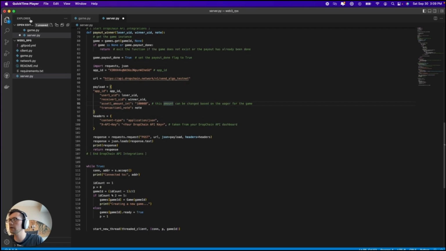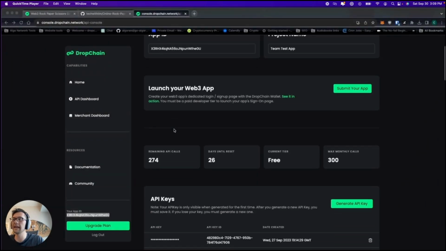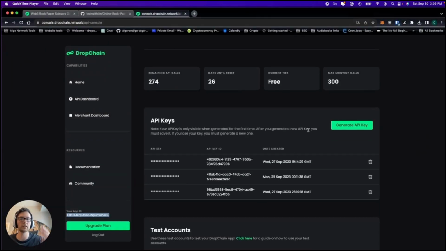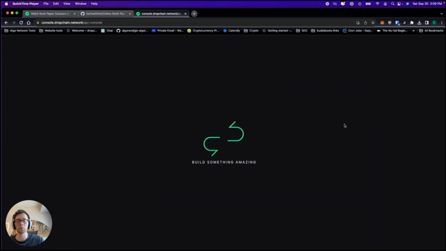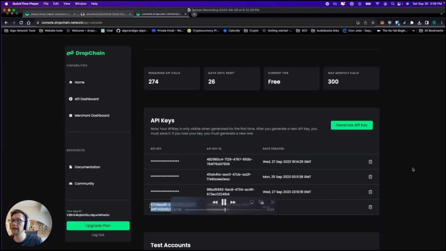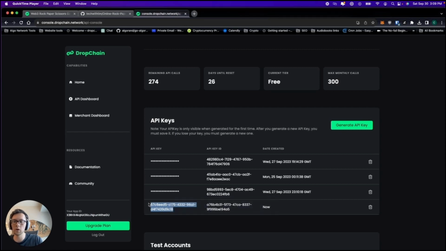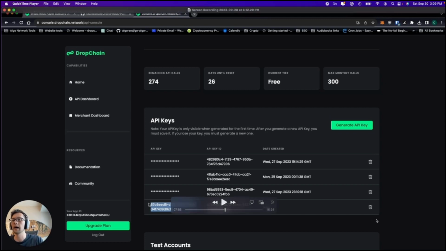And then we're also going to generate and paste in an API key so that we can talk to the DropChain infrastructure. So we're going to click Generate API Key. And that's going to create a new API key. And before we go along, I just want to talk about this real quick. I generated a brand new API key so that I could test this. This is just for testing. By the time you see this video, the API key you see here is deleted. I've deleted it all. On the right side, you see these trash can icons.